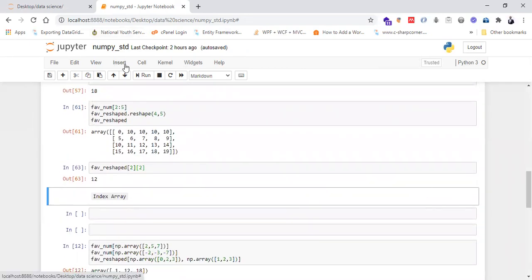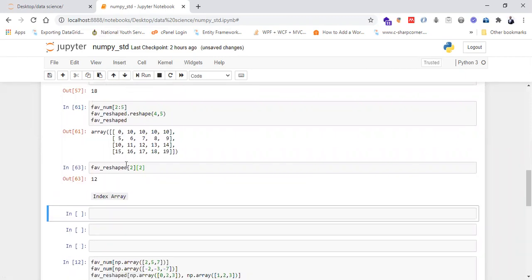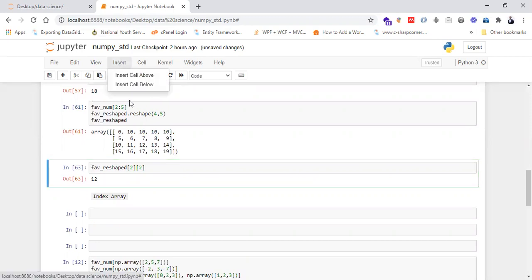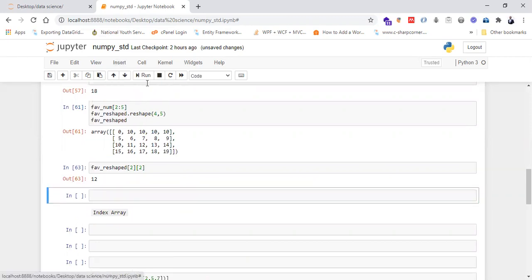Like the other time I talked about, when you are indexing from behind. So say for example now I want to get 18. Now let's assume my row is so long, very long, or let me complicate it. My row is so long and I want to get 18 and I can't afford to be counting. So there's another way we can go about that. So I can just do 5 reshape.